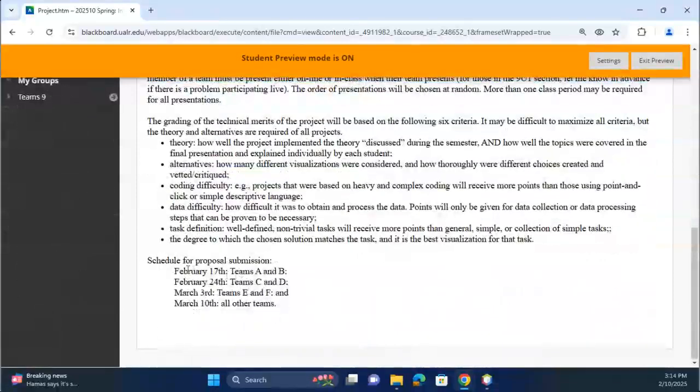And we're using this kind of rolling schedule. So teams A and B are going to be due next Monday. Again, I don't want to spend a long time. This way, we spend a few more minutes for each team, and then we move on. And then on February 24th, so 2 weeks from today, I have teams C and D. And then on March 3rd, so every week there will be some other teams until everybody is done.